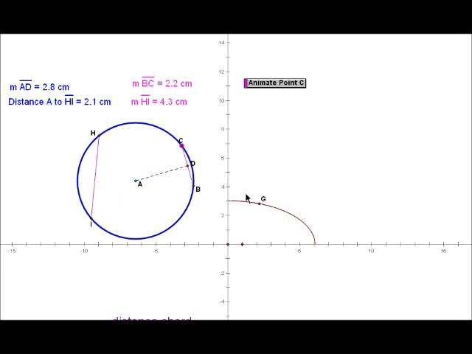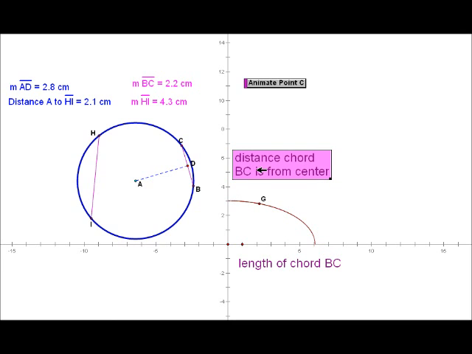Okay, so now over here we've got another thing going on, and we've got this graph with point G. If you look at this graph, the x-axis is representing the length of chord BC, and our y-axis, what G is actually recording, is the distance the chord is from the center point on the circle. Okay, so let's see what happens as this length of BC increases. So the x values on this graph get bigger. Let's see what happens to the chord.